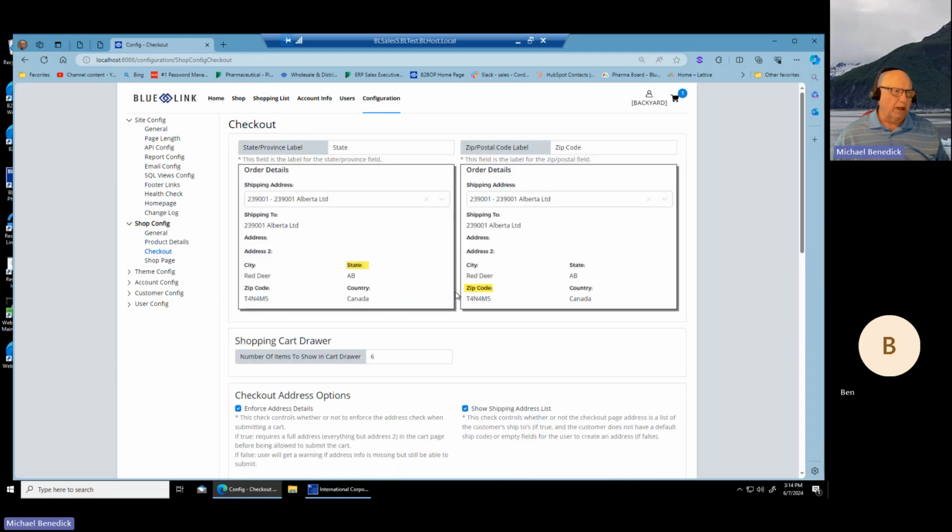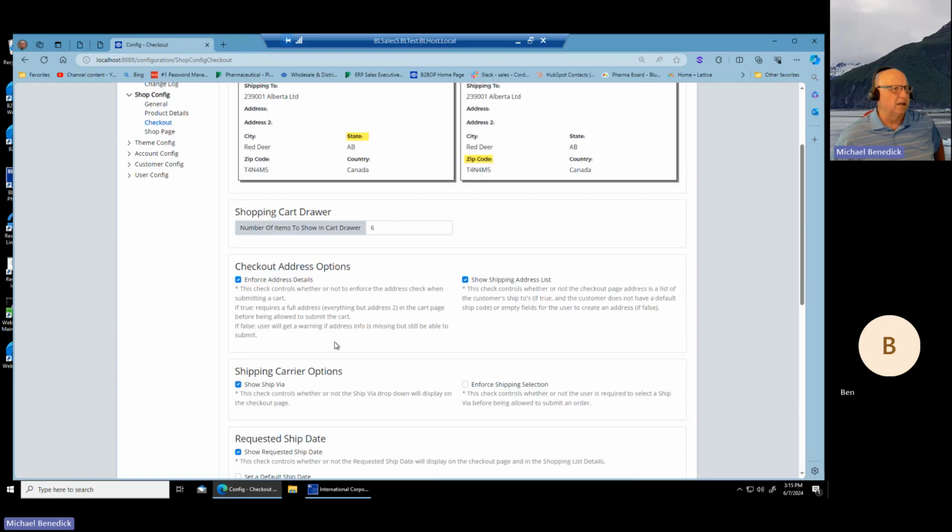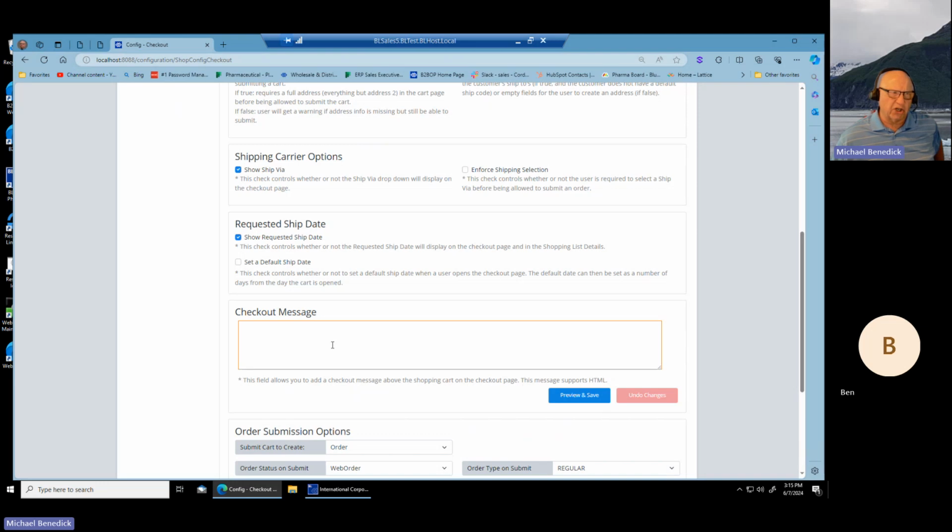On the checkout, what do you want to see? For instance, in our old version, you couldn't do things like province, you'd have to only have state, and it was a custom to actually do it, but you can actually enter in what you want, the state and zip code to actually read as an example. Shopping cart drawer, number of items to show on each drawer as an example. You can have as many as you want that will actually repopulate. You can enter a message at the bottom of the shopping cart that actually says what you want. Maybe this particular one would say, Oak Drugs is off on Memorial Day type of thing, right? Just so you get the idea there.